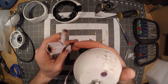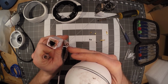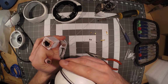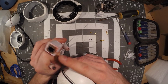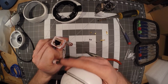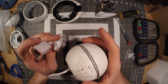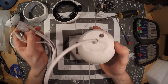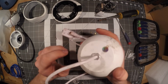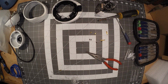Again, coming back to the same thing with these cables here, when I had put them into the attic space, or ran them through the attic space to get them where they needed to go, I had actually put grease inside the different parts here, just regular red automotive grease. That's why it looks red, just to try and keep some of the moisture out that would have been where I had placed it. So again, great cameras, but because these got destroyed due to that incident last year, these cameras are now getting replaced by the Reolinks.